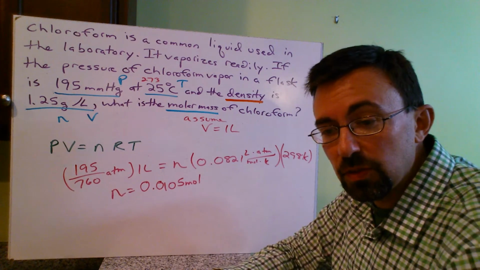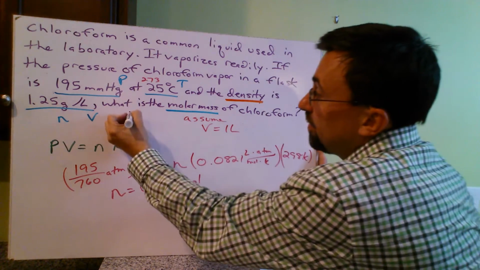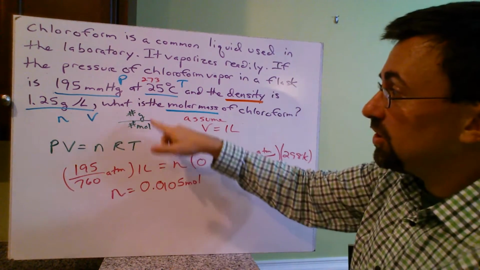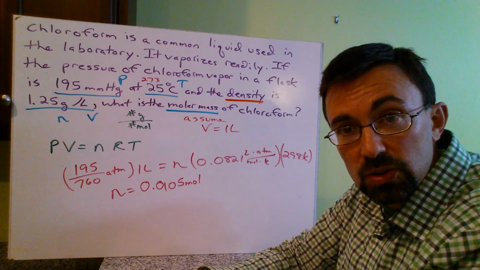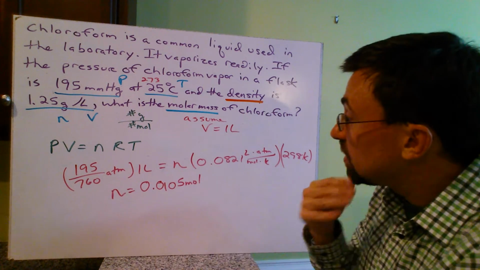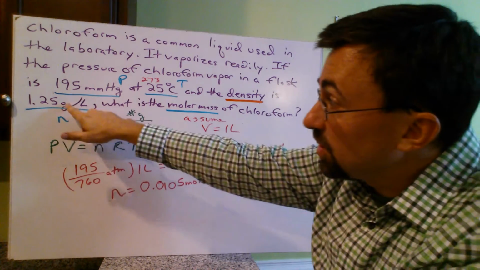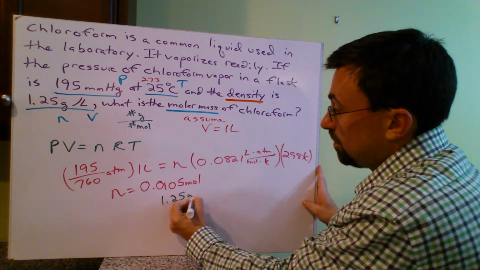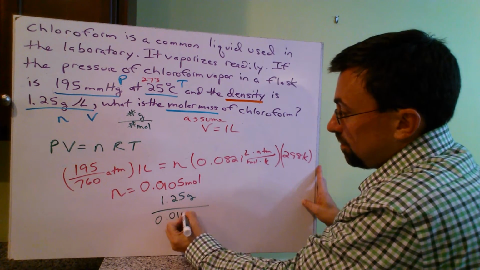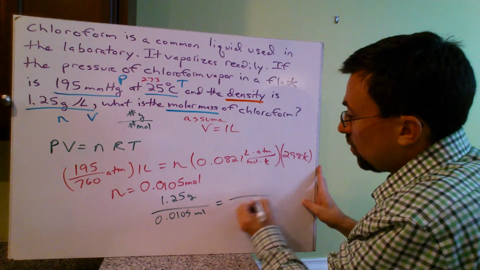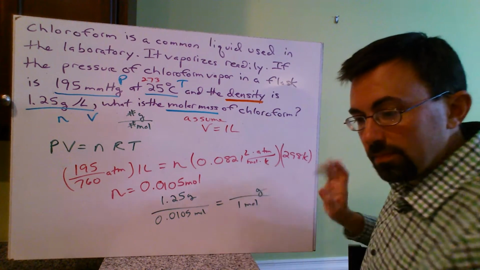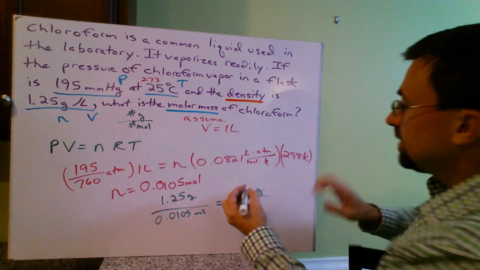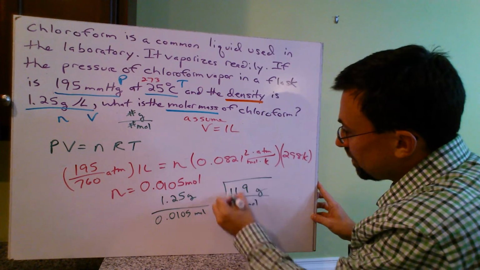If we know the molar mass or formula weight is grams per mole, then at any point for a given substance, if we know how many grams we have and how many moles we have experimentally, if we take the ratio of those two things, we will get the actual identity of the compound, or molar mass. So in this particular case, I have my moles. We assumed 1 liter, so there's my grams. So if I want to get formula weight, I just put my grams over my moles, multiply that through so I get my 1 on the bottom that I'm used to. And I get 119.2, or I'll just call it 119.